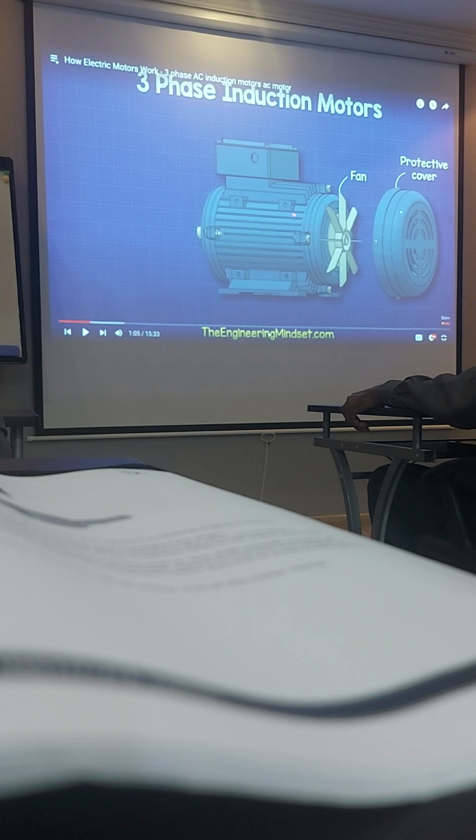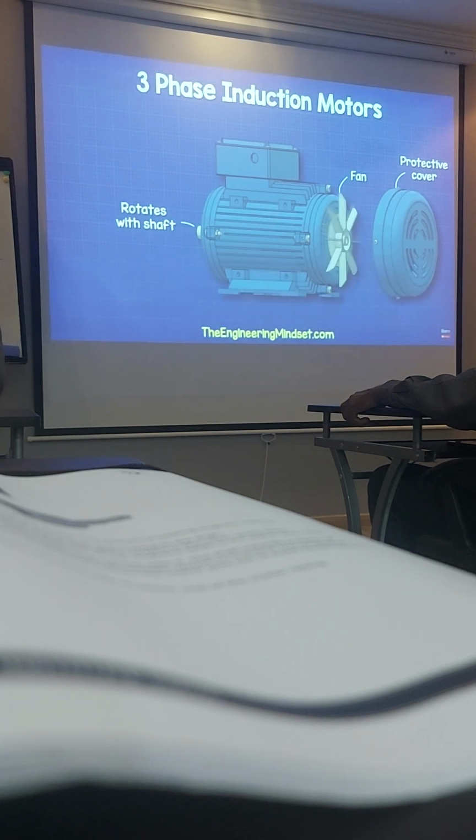When the motor is used for a long period of time continuously in industrial applications, the motor tends to get very heated. The winding of the motor reaches maximum temperature when used continuously. To overcome that heating, we use this fan to rotate for cooling. They will ask you, what is the purpose of the cooling fan? For making the motor cool. The fan is connected to the shaft, so it rotates whenever the motor operates.